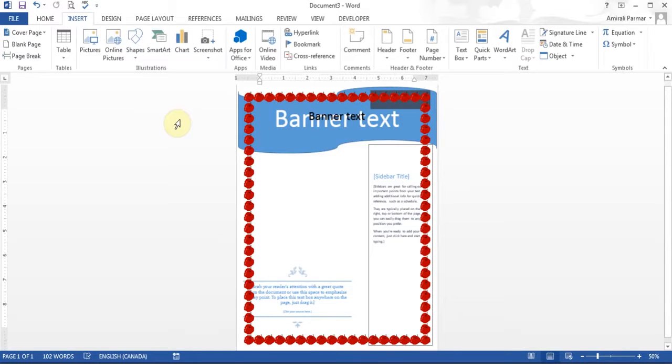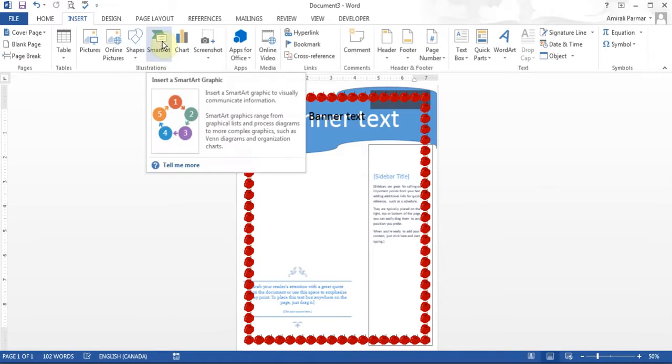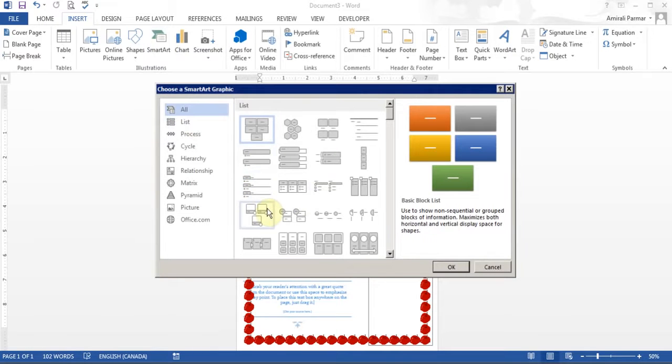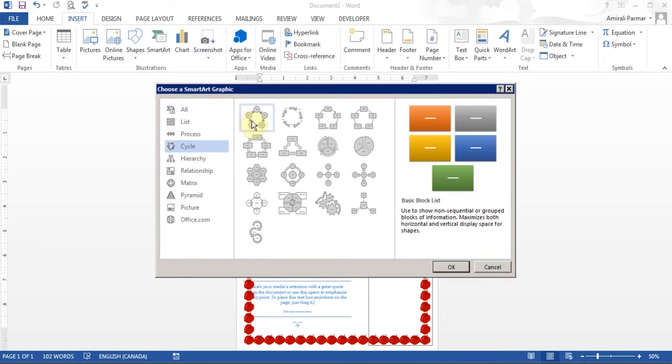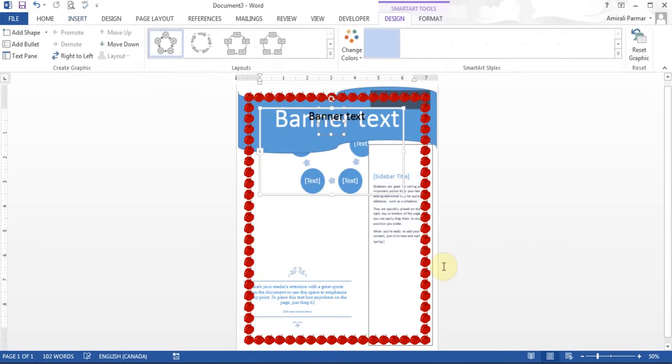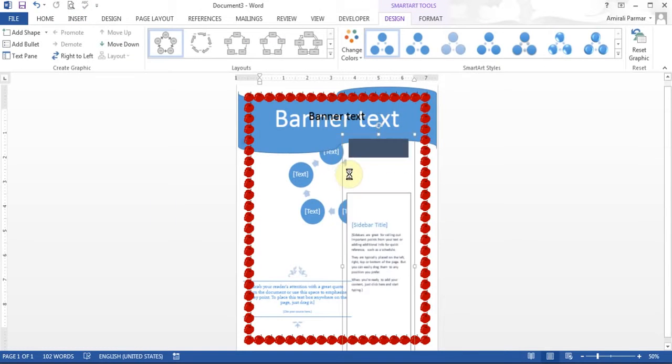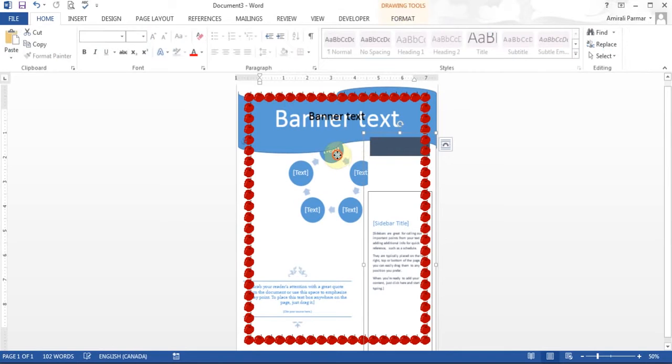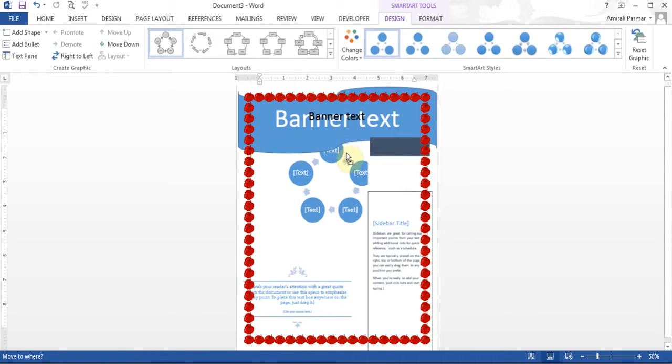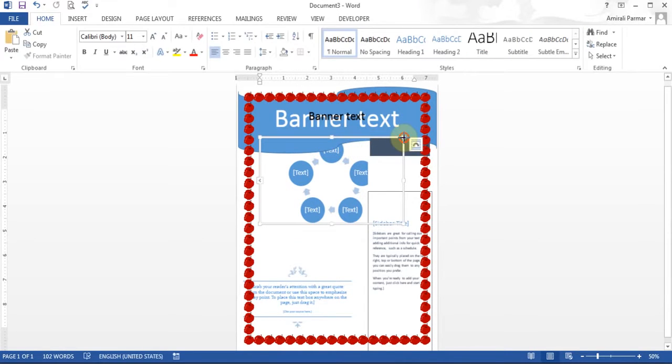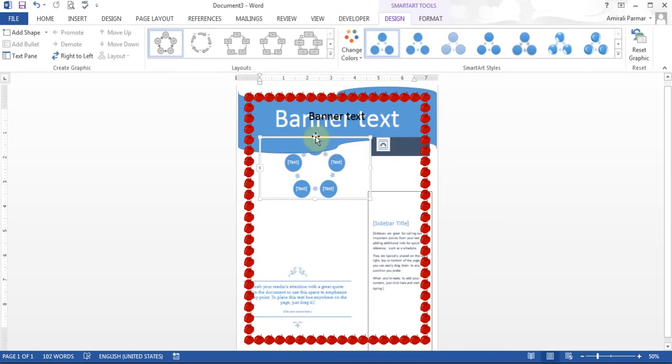And SmartArt is very interesting because if I click on SmartArt, you see they have these different designs that you can choose. So like cycles, I can take any of these, and then I can have it in the middle somewhere. Just resize it a little, and I'll move it down.